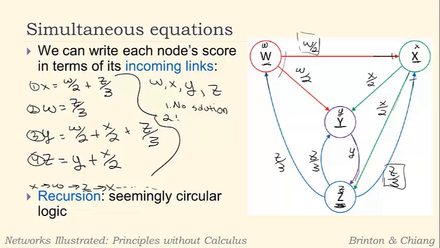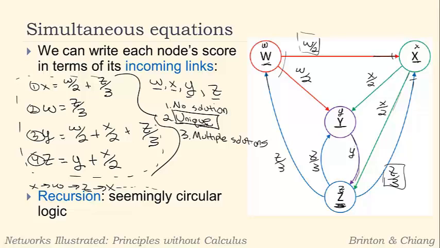The second is that there's a unique solution. And unique means that there's only one. So there's one unique way of doing it. We can find one value of W, X, Y, and Z at the same time that will work for all these. And the third one is that there's multiple solutions. So we'll write this multiple. So we want to make it so that we have a unique solution. And as we'll see, there is a unique solution to this set of equations, it turns out. But we're going to have to make a few modifications in the end of this, as we'll see, in order to guarantee that there's not either multiple solutions or no solution.